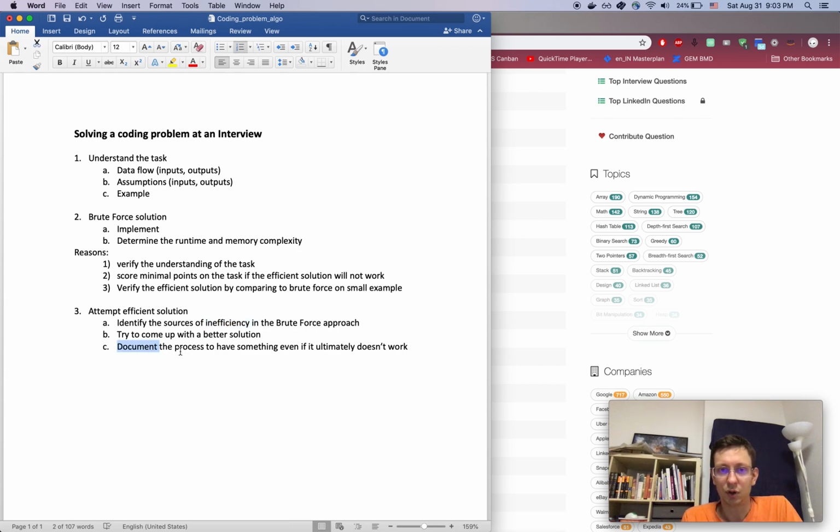And remember, always keep documenting it, because there might be just a small bug. Maybe you were very close to the solution, but you didn't get there. By documenting it in the interview, by writing down your ideas, your assumptions, and your code, people will later be able to argue that you were really close to it. You didn't just give up and produce nothing. Maybe you needed 5 more minutes and you didn't have them. Reasonable companies are interested in getting you if you are a decent programmer. So give them this opportunity, document your solution.